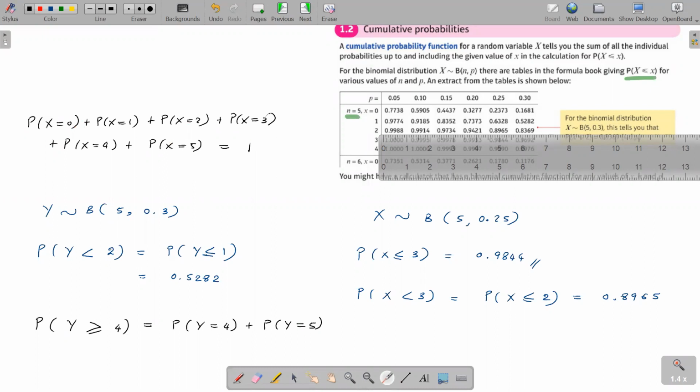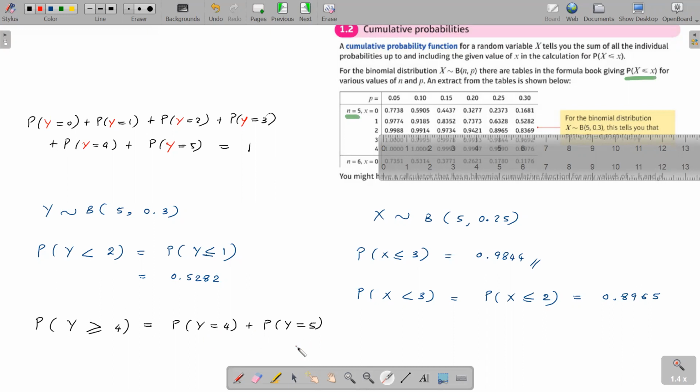So if you take the individual y probabilities, actually I should write y here, right? So if you take the individual y probabilities here, these must add up to how much? The individual y probabilities must add up to 1. y equals 0, 1, 2, 3, y equal 4, y equal 5. So when you add these individual probability values, they must add up to 1 because that's the probability distribution. Are you with me?